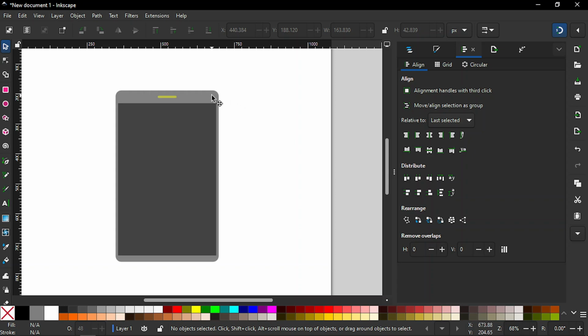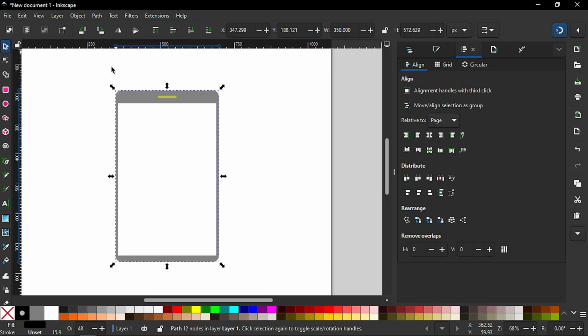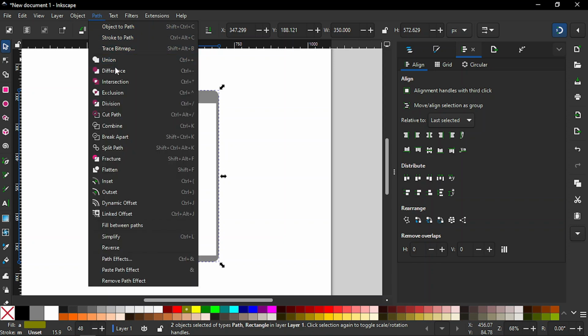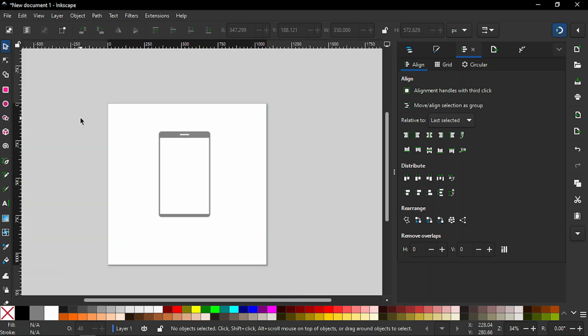So we will select this and hold shift, select this, and from path we will go difference. So we are having this hollow, and now with this selected, we also select this, and again from path we will go difference. So that's what we wanted to have, my friends.